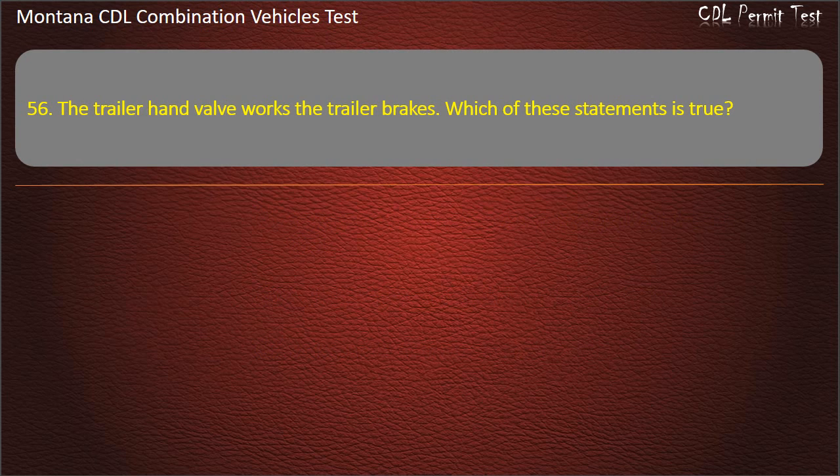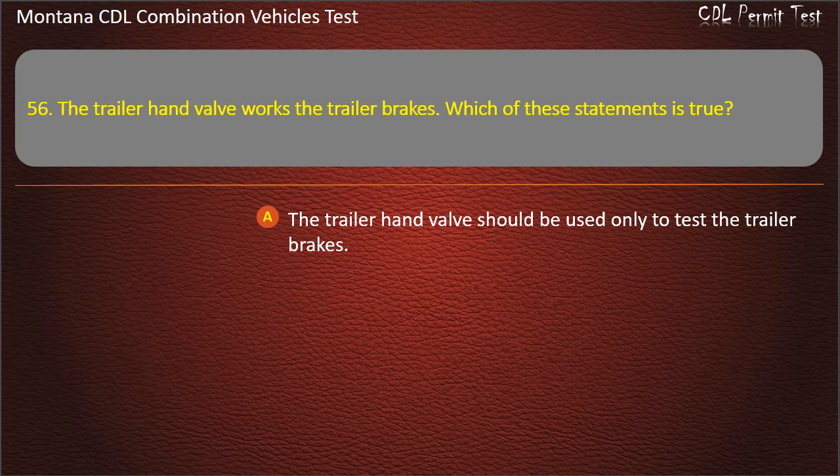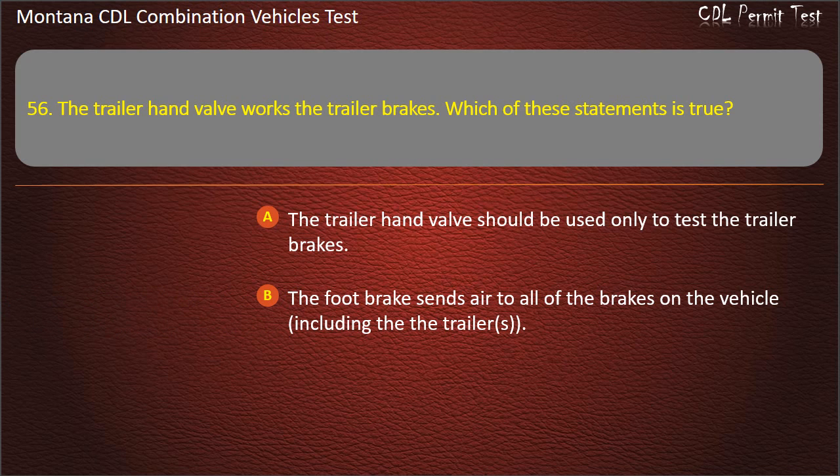Question 56. The trailer hand valve works the trailer brakes. Which of these statements is true? The trailer hand valve should be used only to test the trailer brakes. The foot brake sends air to all of the brakes on the vehicle, including the trailers. Both of these statements are correct. Answer: Both of these statements are correct.